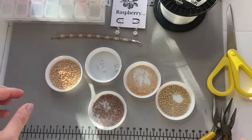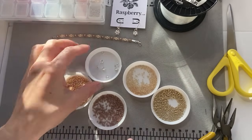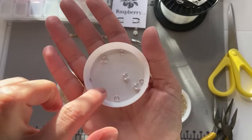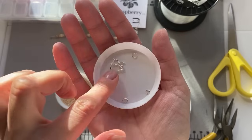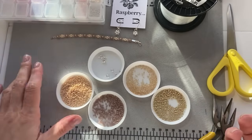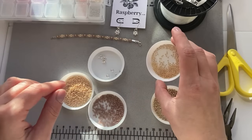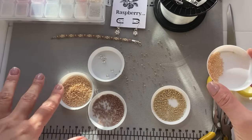The things that I'm going to use are 4 different colours of Miyuki beads, sterling silver closures, I have a spring ring, I have 2 cream ends, 2 cream covers, and then I have some jump rings. I also got a mat just to make sure that if I drop some beads, they don't go flying. So, for example, if you have a look, they don't go all around the table.